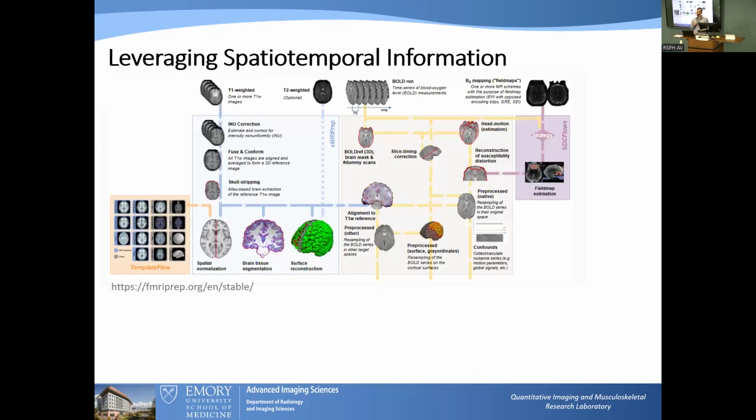And I want to just take a step back and again talk about how this has happened in the brain and in neuroscience, because I think it's a model for how we can actually advance our field. When you think about the amount of work that's gone into developing these sophisticated pipelines that co-register, take out warping problems or motion problems or any kind of artifacts from the image and create these pre-processed data sets that are all in a common space so they can start looking at regional variation of brain activity and connectivity of these different regions. A tremendous amount of work went into that.